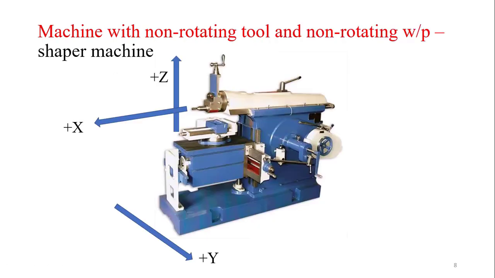This is your non-rotating workpiece, non-rotating tool. So in this case, this is maybe your shaper machine, in which both are not revolving. But how can we define this x and z and y? So this is the z-axis, because your tool can move up and down. This is your tool. We hold the tool over here. So the tool can move up and down. That's why it is your z-axis. It is moving away from the workpiece. That's why it is positive. Down towards the workpiece is negative.